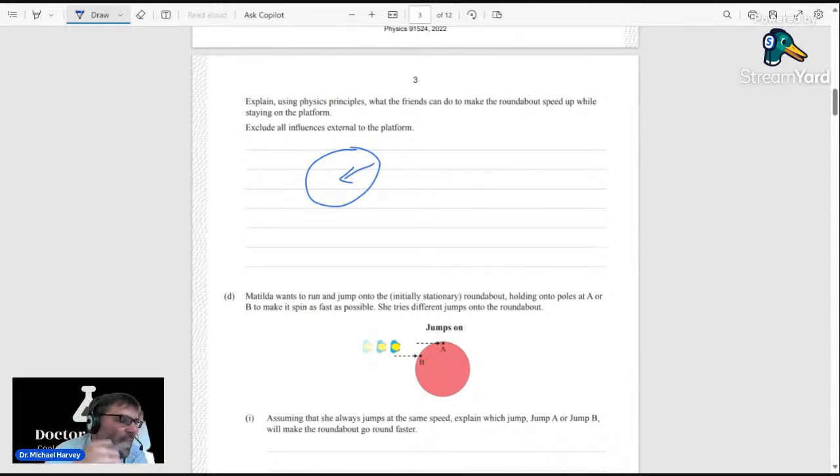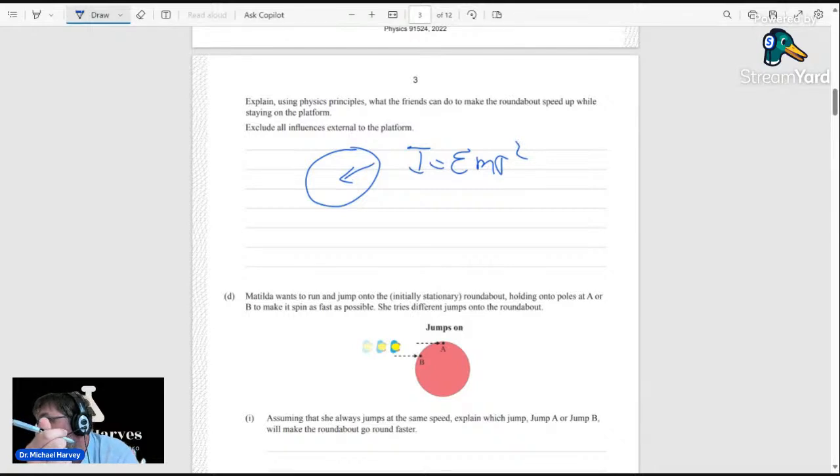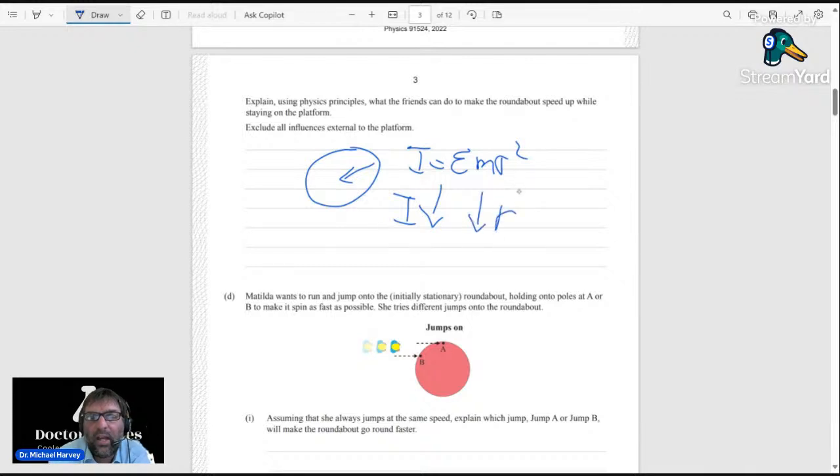Remember, the rotational inertia will equal the sum of the mr squared. You can always use equations in explains questions, and that's where you can save time if you're in a rush, because equations in physics are just ways to describe physical phenomena. So they can decrease the rotational inertia because they're going to reduce the radius, moving closer towards the center of mass. And there are no external torques, because the question explicitly says that.